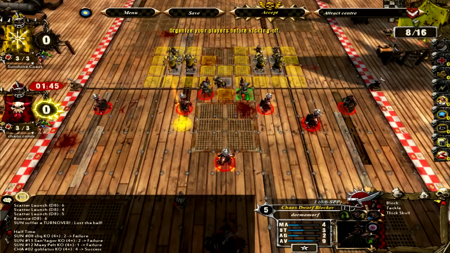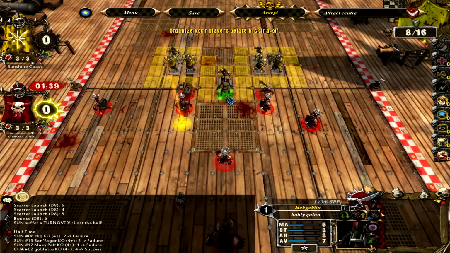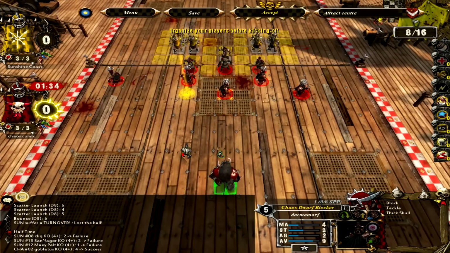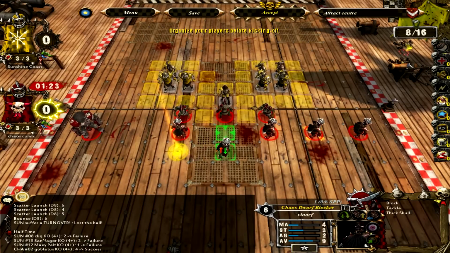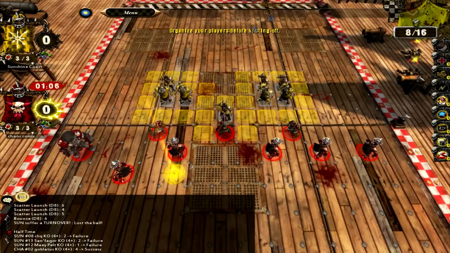So we're going to spread out, put them here. Then we're going to put some of these guys back here. We're going to have the Minotaur on the corner. Okay.